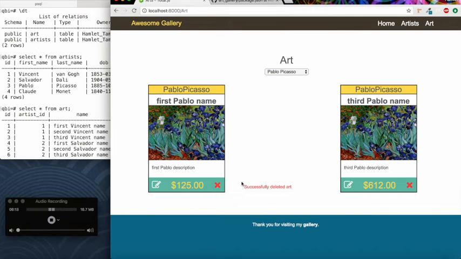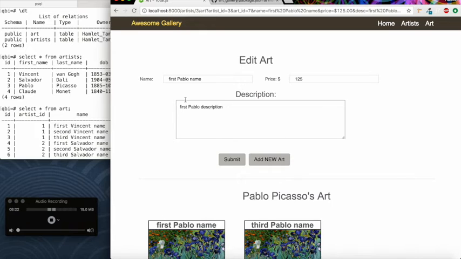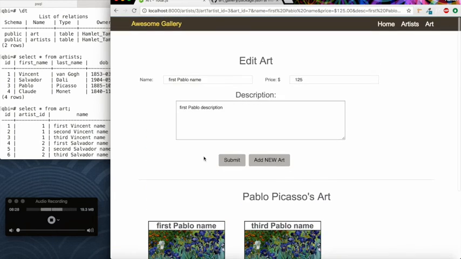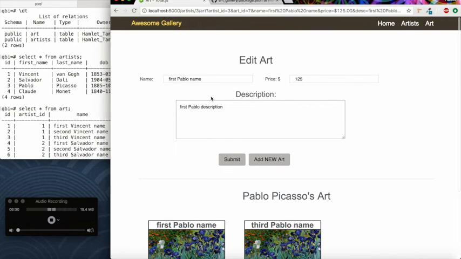And then finally, if we want to edit, we'll click edit, and it will take us back to the other page where we can make our edits in a similar fashion as we saw before. Pre-filled information, and then from here you can submit, or you can add new art and move further. And that's essentially all the functionality for the page.